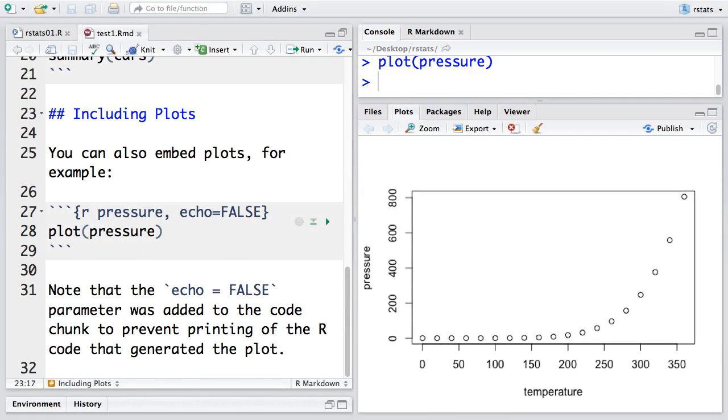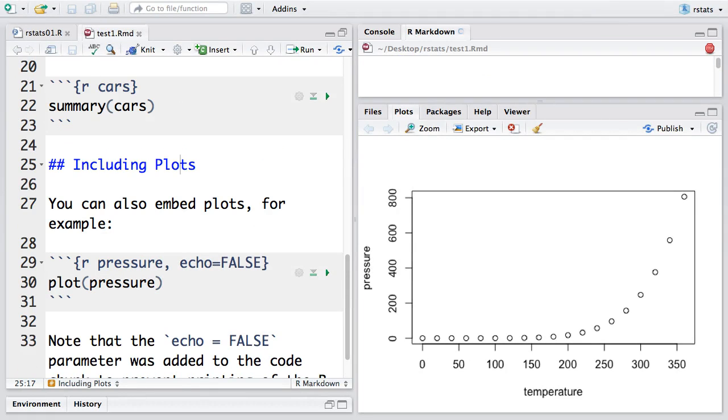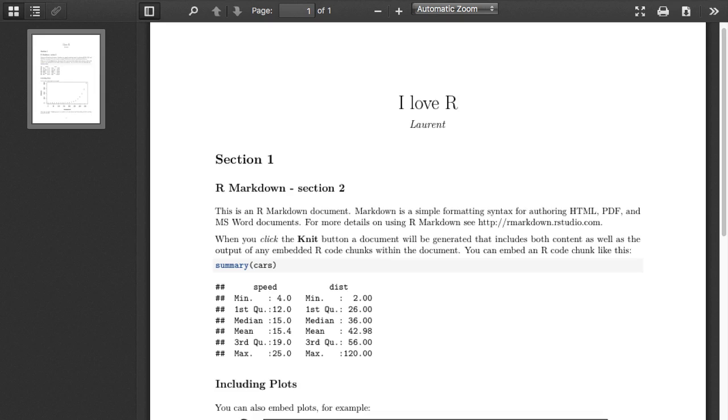In that case, you would go here, knit to PDF. Same thing, it knits the document for you. And now, the same input, R Markdown, is now used to generate a PDF.